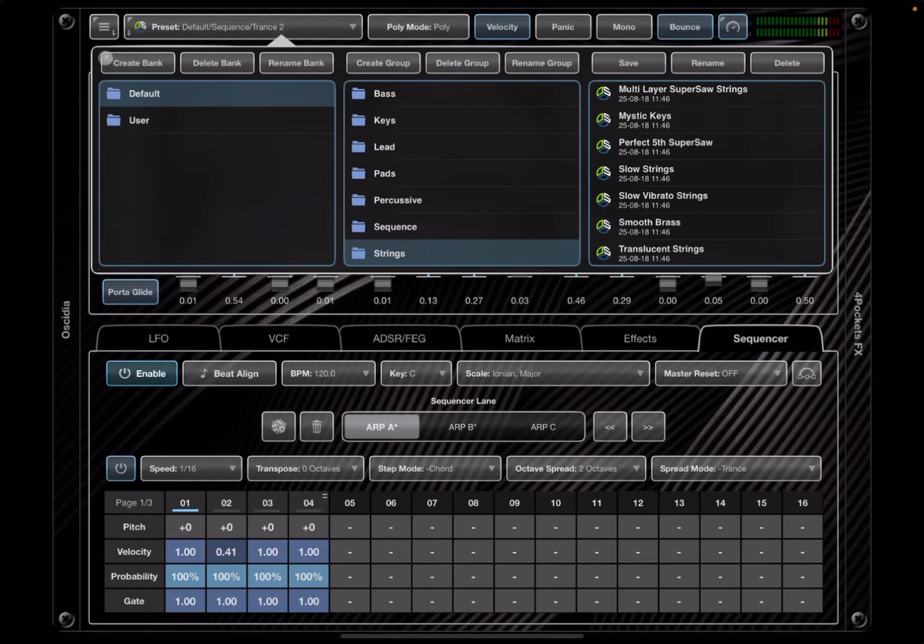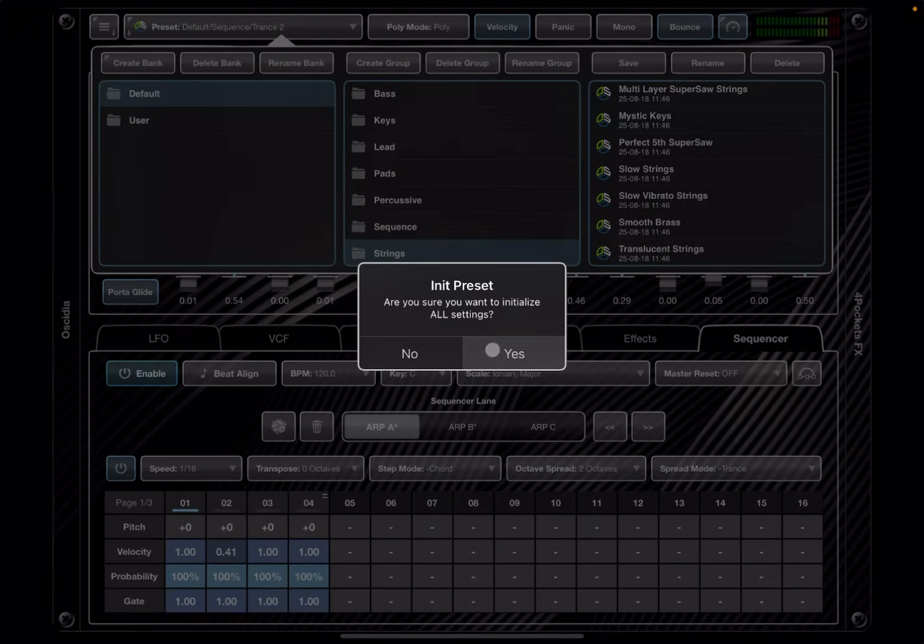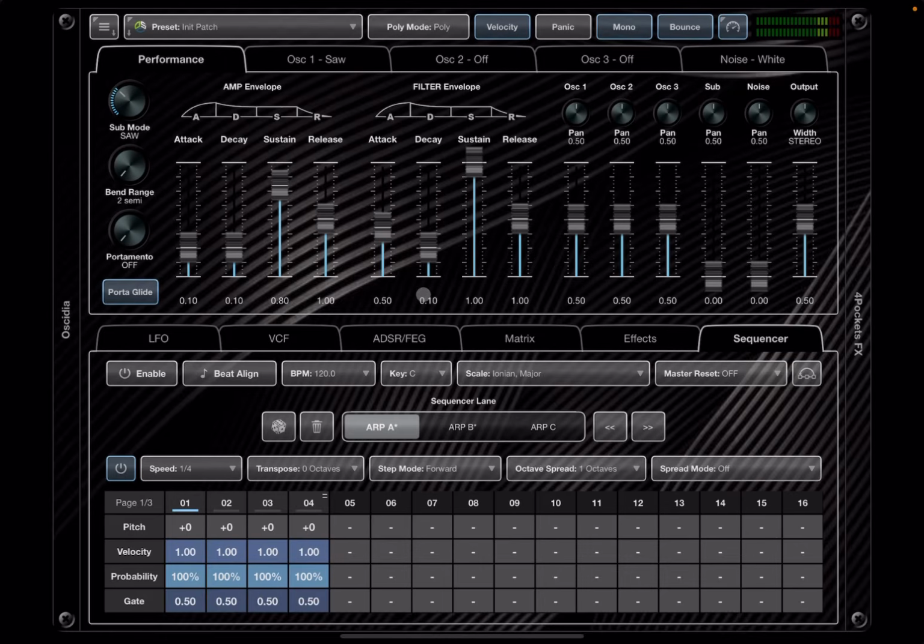Remember where there is this symbol here on the corner, click and hold, and you have access to additional functionality. Like in this case, you can import and export the bank, which becomes really important, for example, to create your own banks and your own packs of presets. As I mentioned earlier, you can create your groups, delete them, rename them, and you can save, rename, and delete presets as well. Now you have a main menu here, and it's really great to see that there is an init preset option, so we can initialize and go back to the out-of-the-box settings.